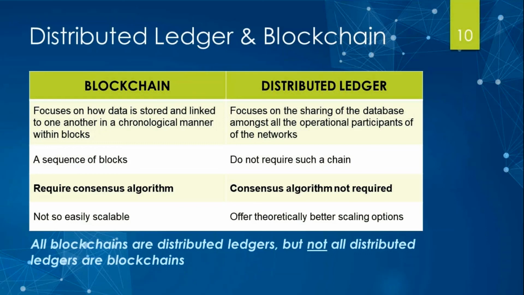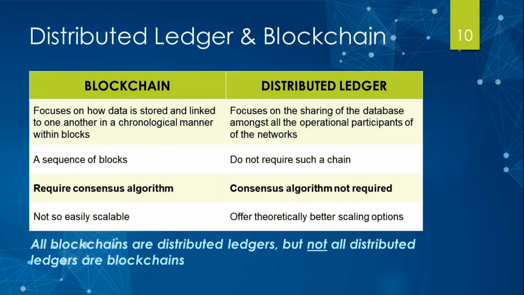Blockchain requires consensus algorithms. We talked about this very briefly in previous slides, wherein different peers have to arrive at a consensus on the validity of a particular transaction being captured on the blockchain. So blockchain has to have consensus algorithms running on the peers to make sure that the transactions are valid. Well, in the case of distributed ledger or DLT, a consensus algorithm is not really required, because the purpose of DLT is not to arrive at a consensus. It just captures the state of the blockchain altogether, right?